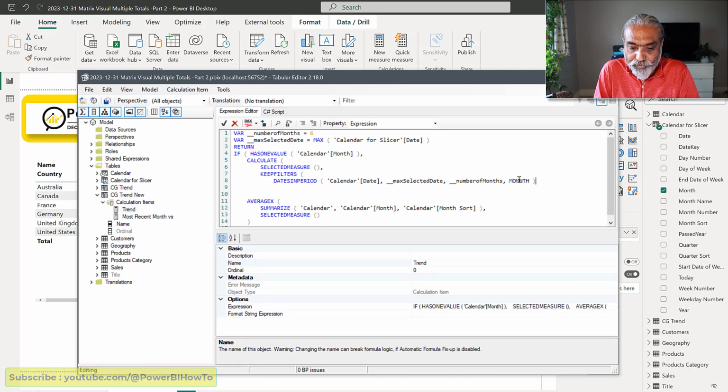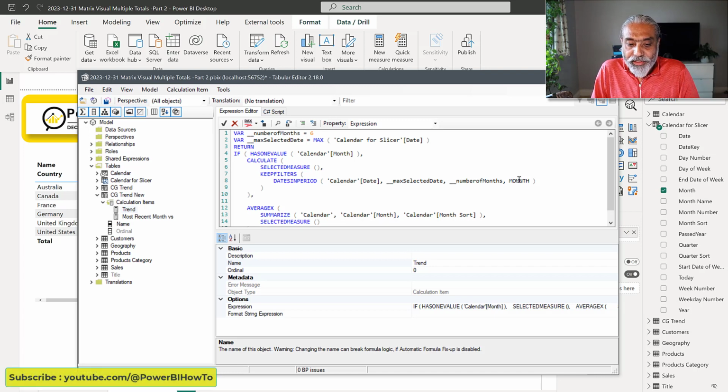Let me explain what I'm doing here. What I'm telling it is, whatever measure I'm looking at, if a calendar month is visible, which is on the matrix visual, then in that case take the selected measure. Then what we're doing is creating a range with DATESINPERIOD. Starting from the maximum selected date, so let's say in the slicer August 2021 is selected, I'm getting the maximum date as 31st August 2021.